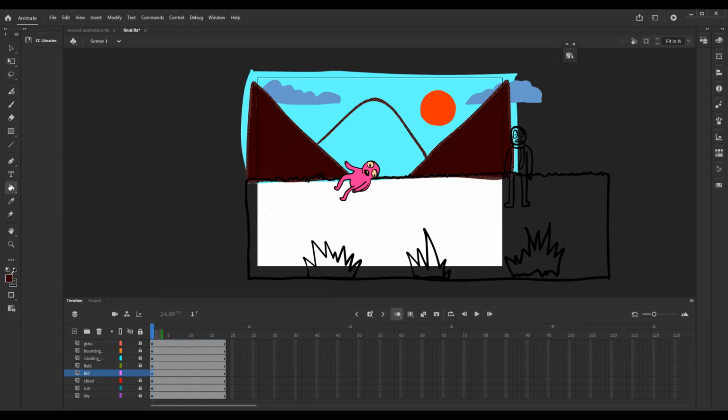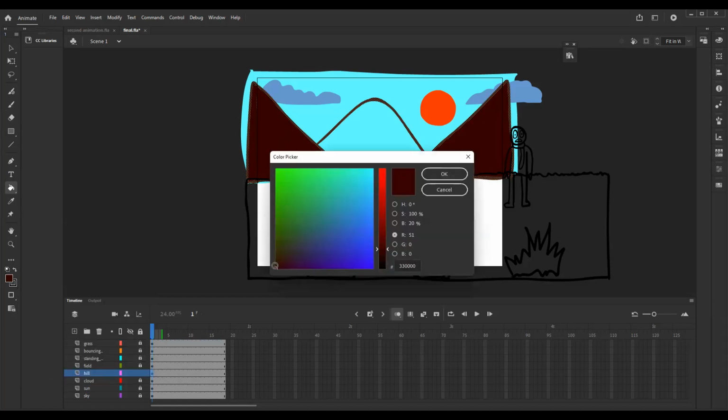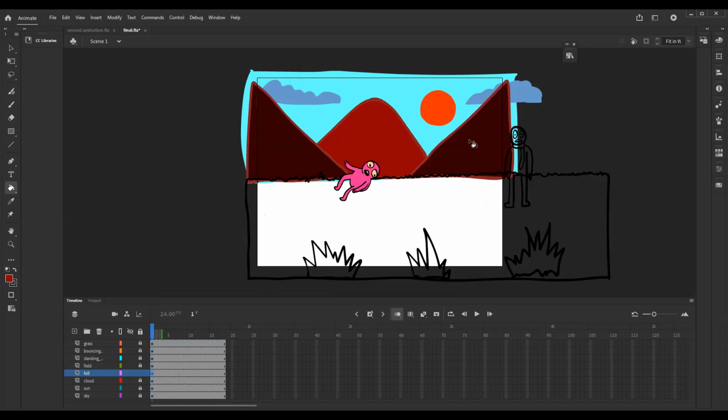So these two hills can be one color. This one. Draw this part in.